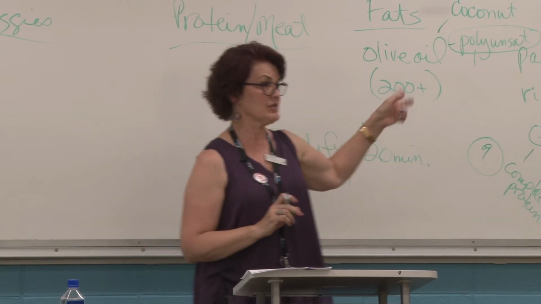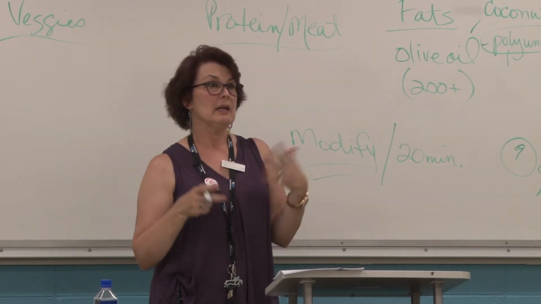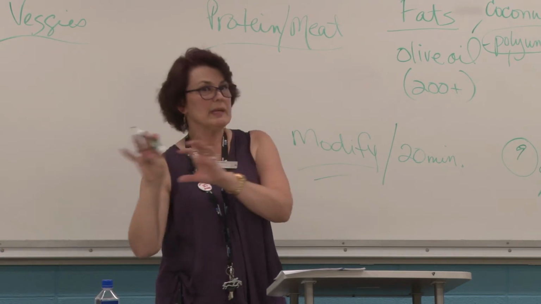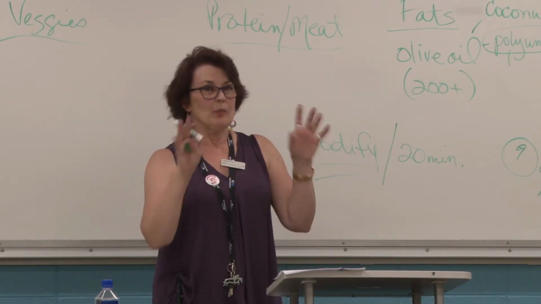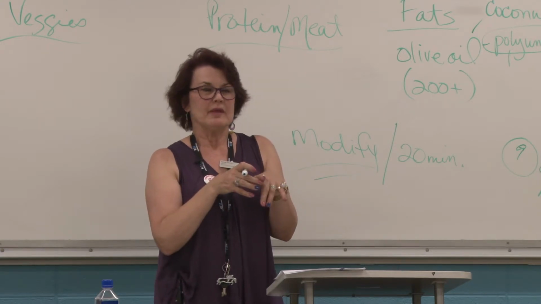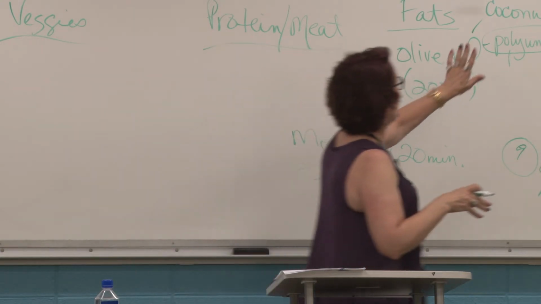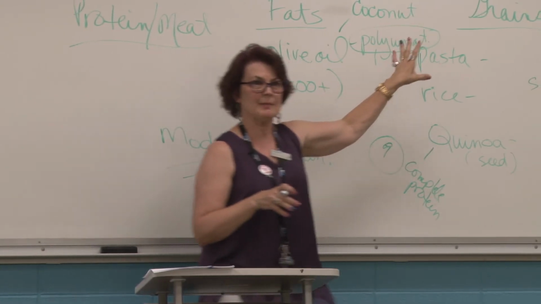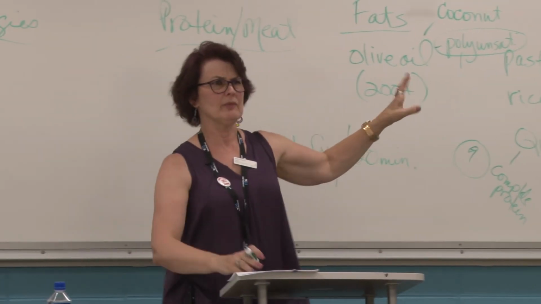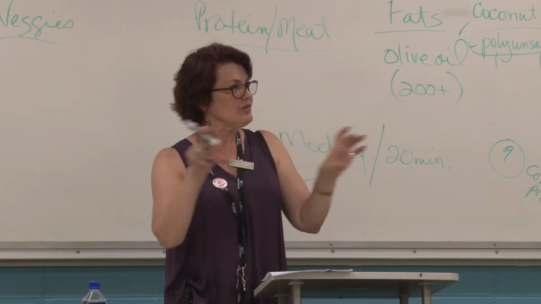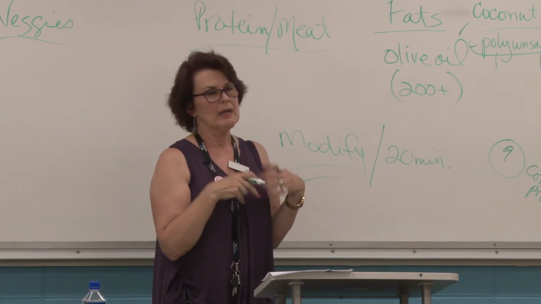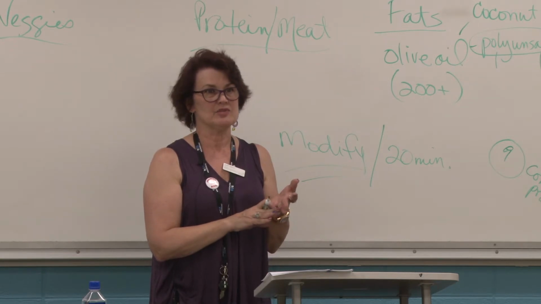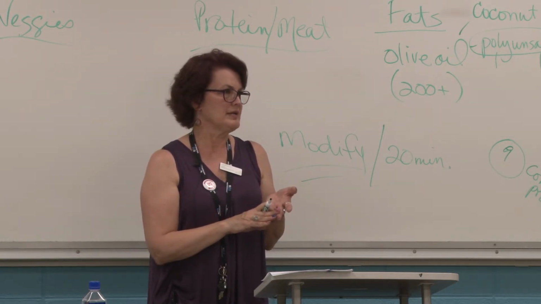They go rancid on the shelf quickly, but not only that, they do it in your body. They're very unstable because they have many double bonds. So the more double bonds in a molecule, the more unstable it is, right? If you look at coconut or butter, it's very stable. It doesn't mean I want you to eat pounds and pounds of it, but it's stable because it's fully saturated. There are no double bonds, so it's very stable in your body. Less likely to cause free radical damage or DNA and RNA damage.